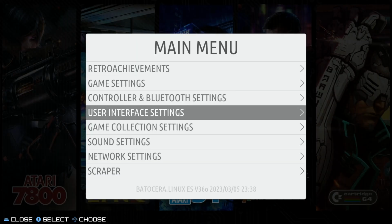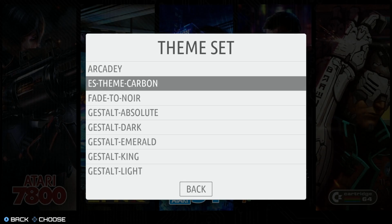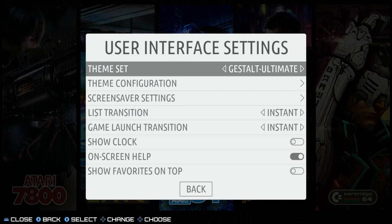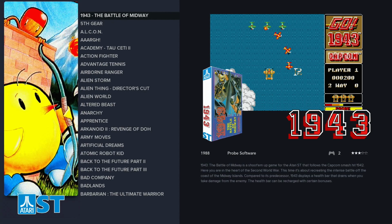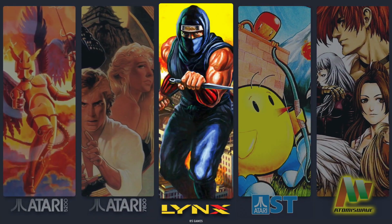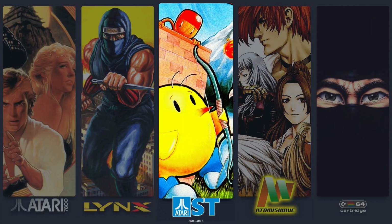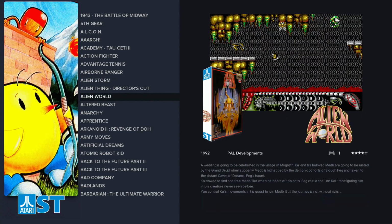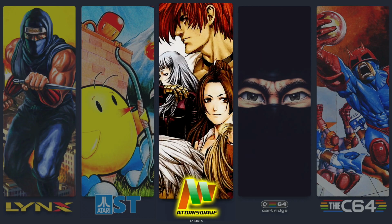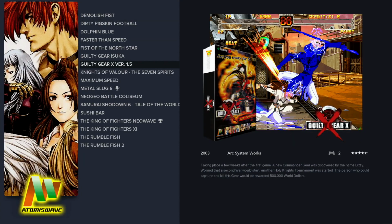Okay, let me change the theme so I can show you the theme that I ported to this new project. For example, what I now call Gestalt Ultimate, which is based on Super Sweet by Harsty, heavily modified with the help of Gmega, and same thing, I ported this theme, adding new tabs for this project. Okay, so Atari ST, same set, 260 games. Of course, this theme is not on par with Neon Nex, because Neon Nex is a very next generation theme. This is more, let's see, less dynamic, like that.